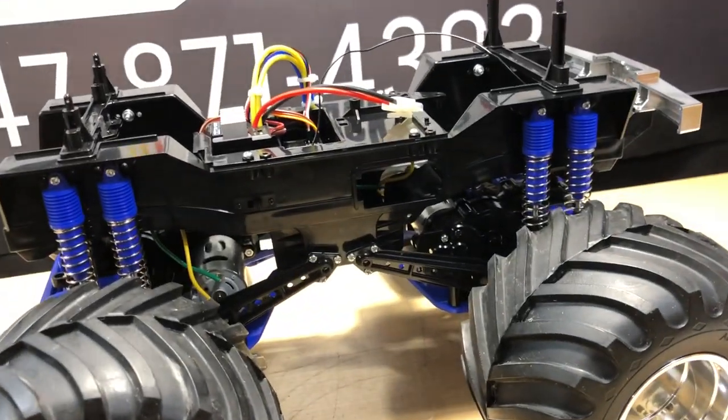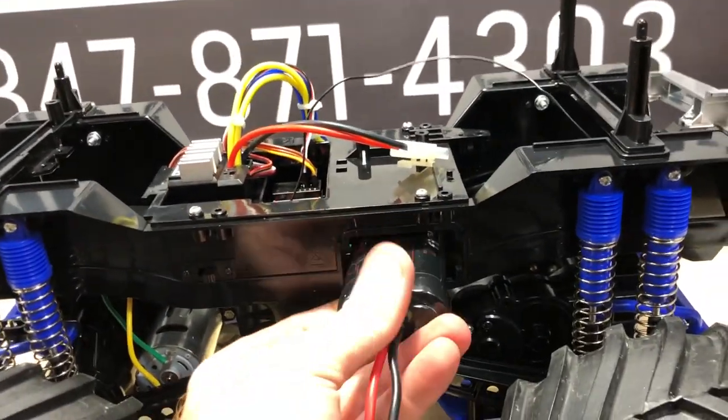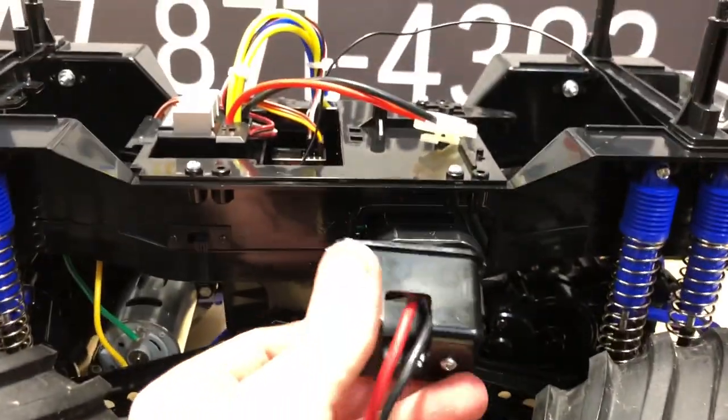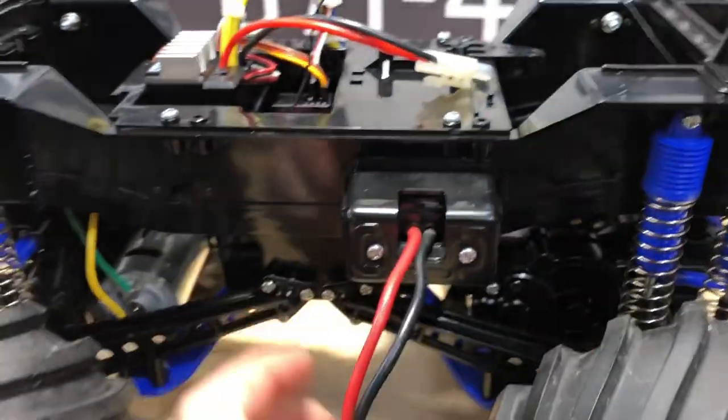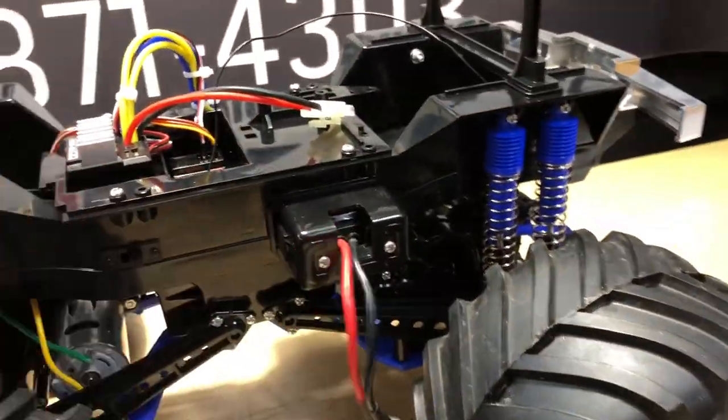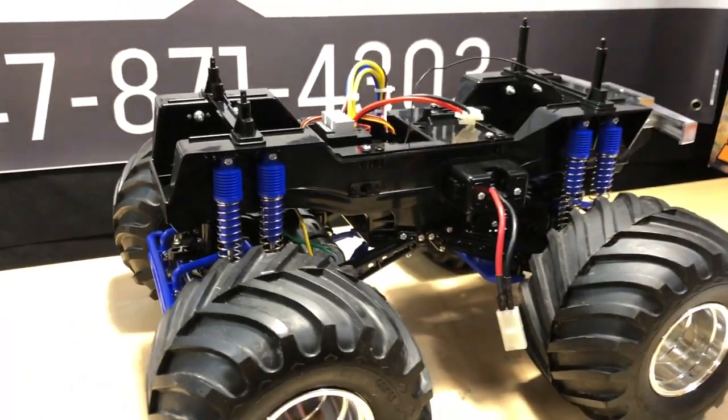I'm going to go ahead and put this 3000 milliamp battery in, run this thing through here. And then this just gets snapped in like so, that way it's nice and snug. I'll go ahead and hook that up and then I'll just take it outside and do a quick run with it.